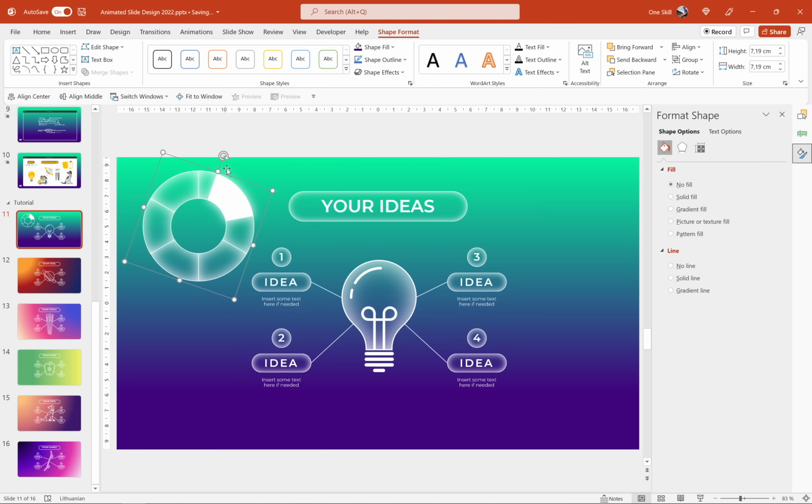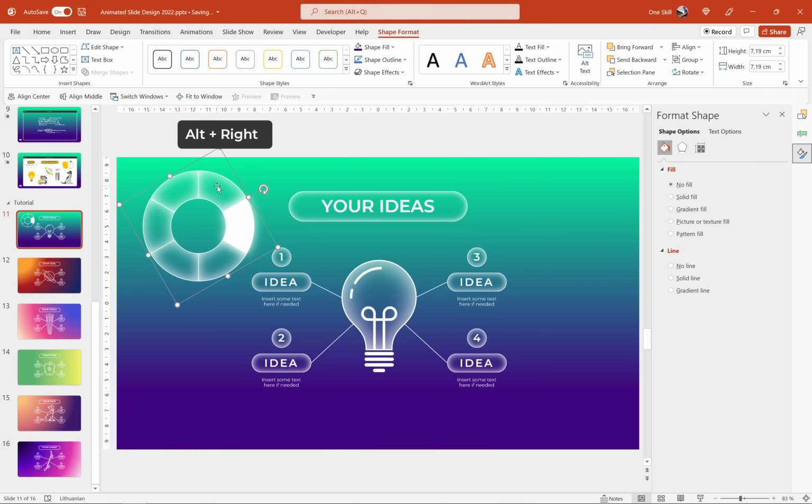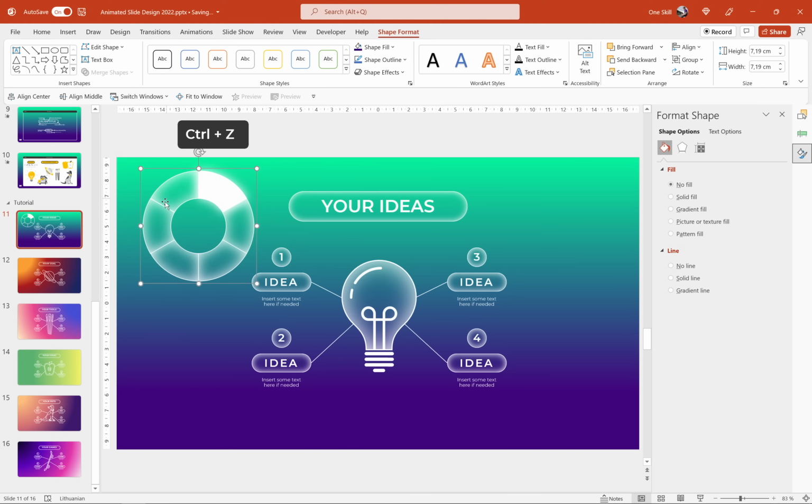And actually, to rotate this active segment a little bit more precisely, we can hold down the Alt key and just hit 4 times the right arrow key, 4 times once again, and so on. And this way we can precisely land this active segment to any of these segments that we wish. So let me just undo a couple of times. And the next step will be adding some icons to this circular menu.